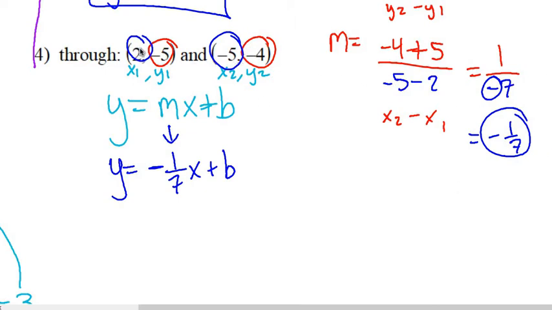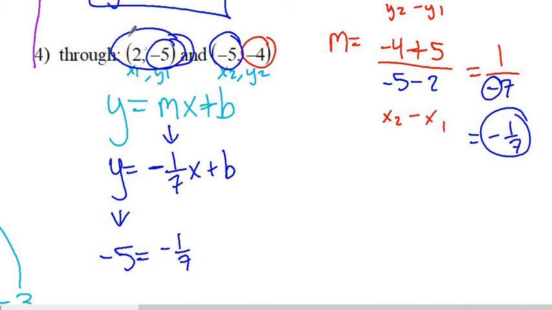So now you have a choice about which point you want to plug in. It doesn't matter which one. I'll just pick this one right here. So I'm going to plug in negative 5 for y equals, and I'm going to plug in that other point 2 for x. And by the way, I didn't have a choice about that. If I took negative 5, I have to take 2. I can't suddenly move over here and start using one of those, because that's a different point. When y equals negative 5, x is only equal to 2. X does not equal negative 5 when y is negative 5, so you can't use that.